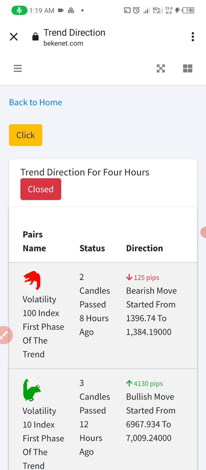Don't overload your account. One position is okay. We have 28 pairs from Monday to Friday. If you are trading synthetic, Sunday to Sunday, you'll be able to smash the market. If you follow all these rules, you won't have the problem of blowing up your account. The only way you can blow up your account is if you are using a lot size that is bigger than your account. That is when you have issues. If you have $100, 0.02 lowest lot size is okay. If you make $2, $4, I'll create a video on that separately.